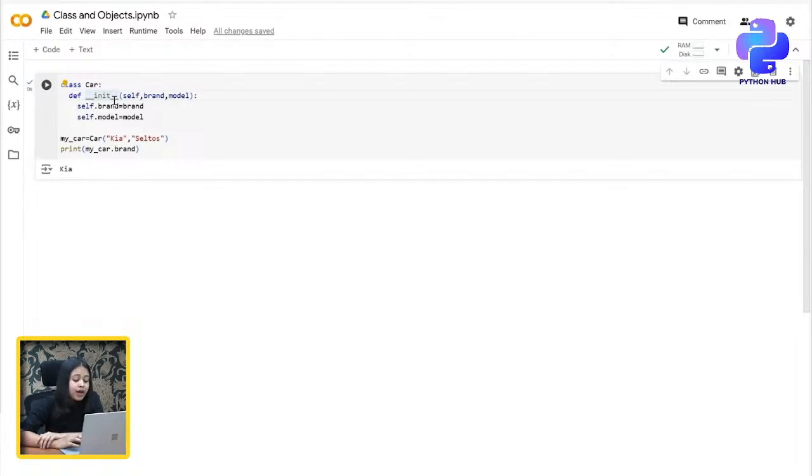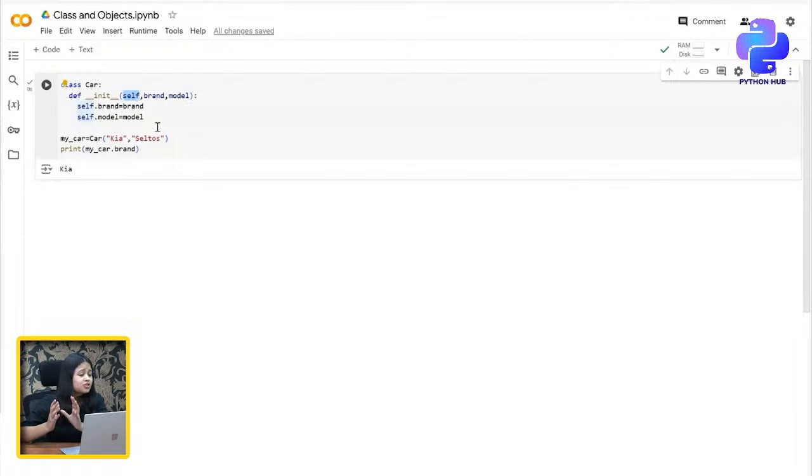The first parameter of any method in a class must always be self. Now you might be wondering, what is this self? This refers to an object. Whatever object we will be creating using this class is referred to as self.